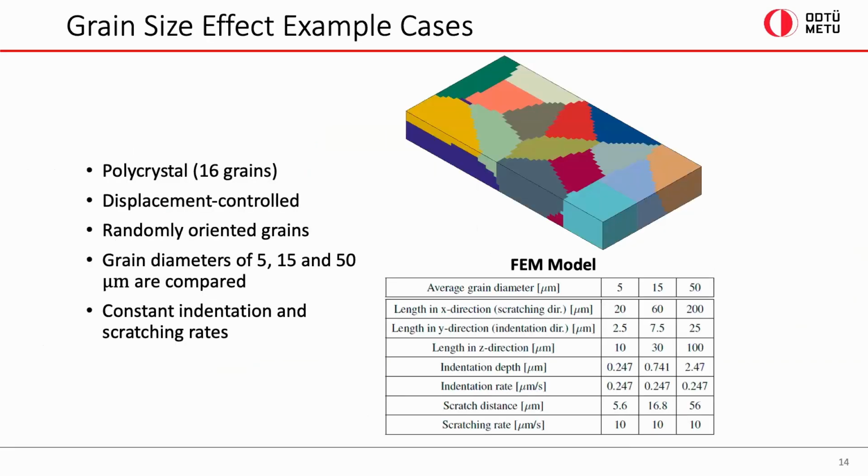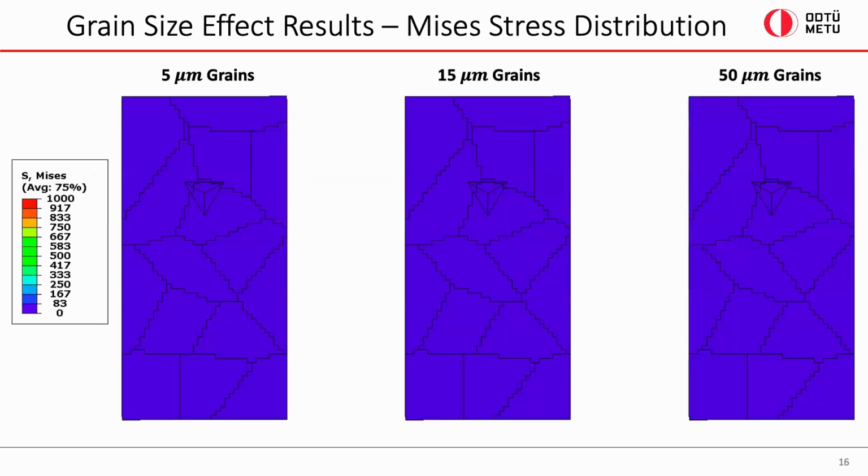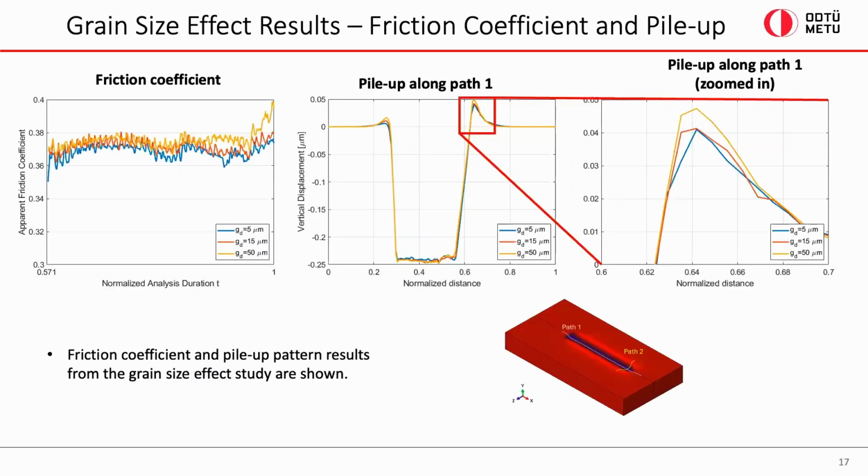We also did grain size effect examples, but I can't show this that much right now. So what are the results of these tests? As the grain sizes have increased, the normal forces on the indenter are lower when they're normalized, which means that the grain size increase shows reduced size effects on the material. And let me show that at small grains, we see a large amount of stress under the indenter and at the grain boundaries, and these stress magnitudes are decreased when we increase the grain size. And I can move from this.